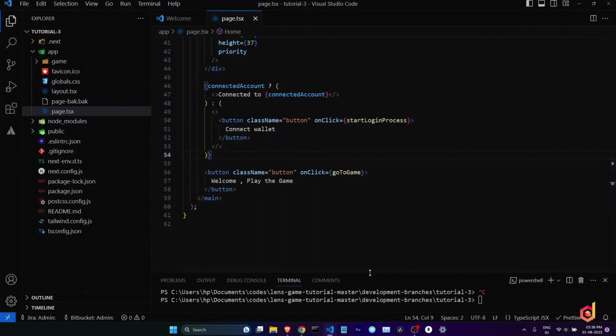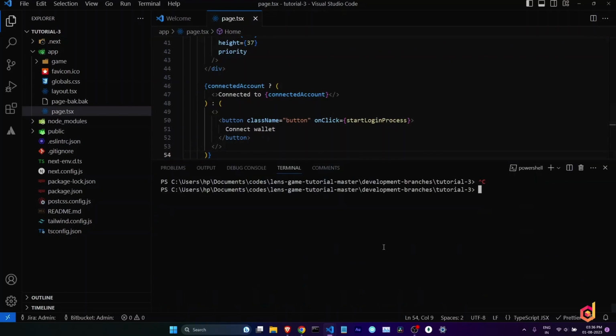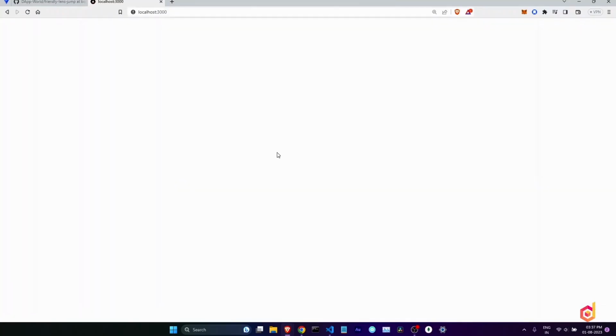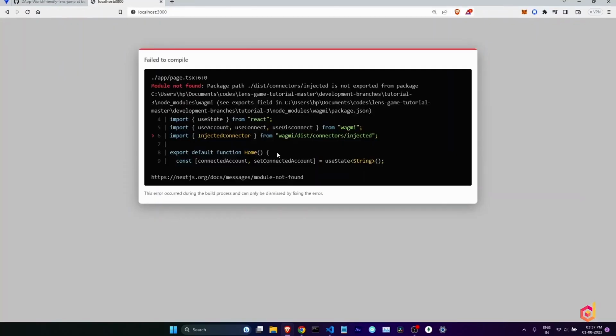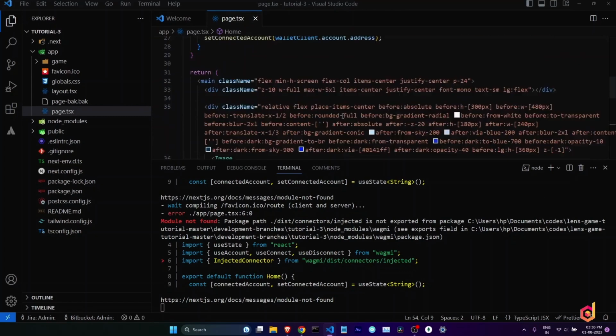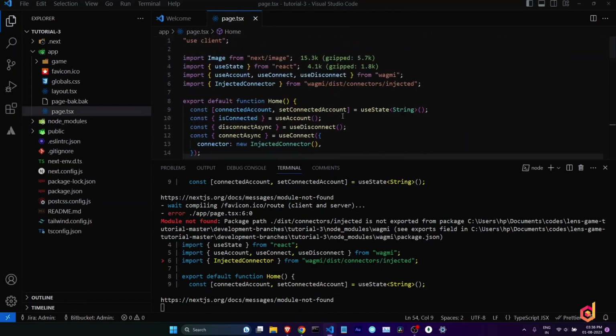Now in the terminal, run the server with npm run dev and visit port 3000. Now here we are encountering an error stating that the module is not found. So let's head back to VS Code, and here on line 6, let's remove this dist folder and return to the browser again.